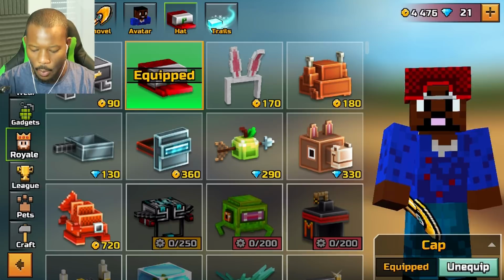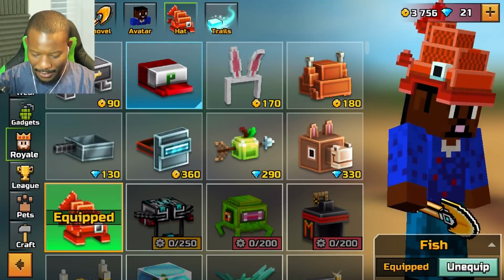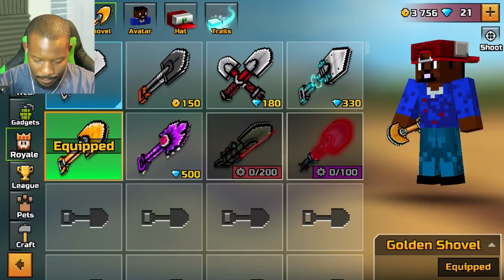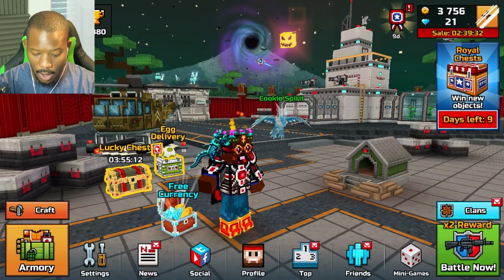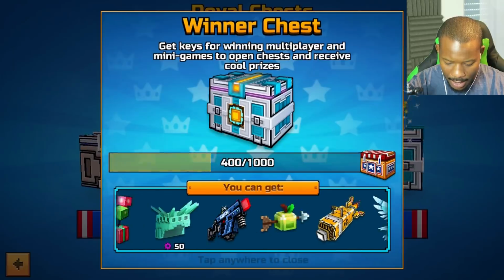Because I feel like if I wear... I'll get this as well, okay? But I feel like if I wear this, I'm going to be easy to spot in Battle Royale. So I'm just going to rock out with the cap. So there we go. Not only do I have the cap, I am riding on the air surfboard. So it kind of fits and it looks awesome. Like, amazing.